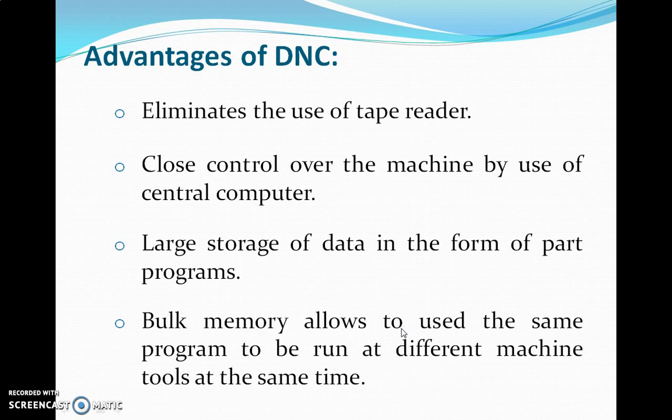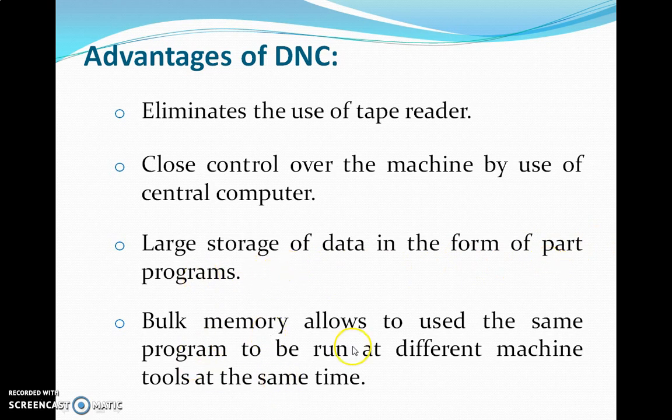The last section is about the advantages of DNC. It eliminates the use of the tape reader. Close control is possible over the machines by the use of a central computer only. There is large storage of data in the form of part programs, so we can store a large number of part programs because of the memory.